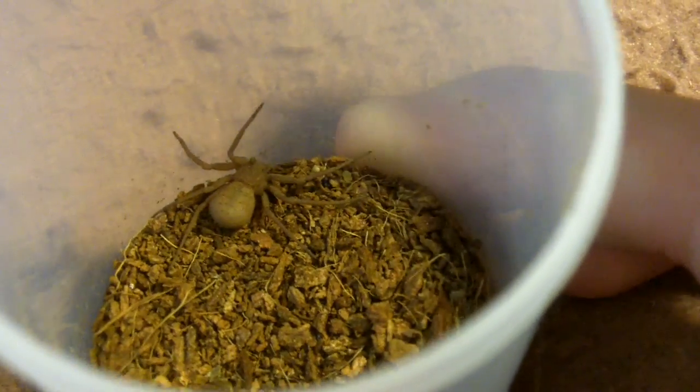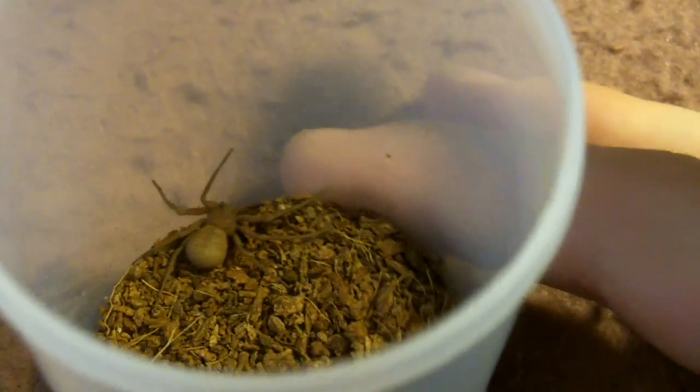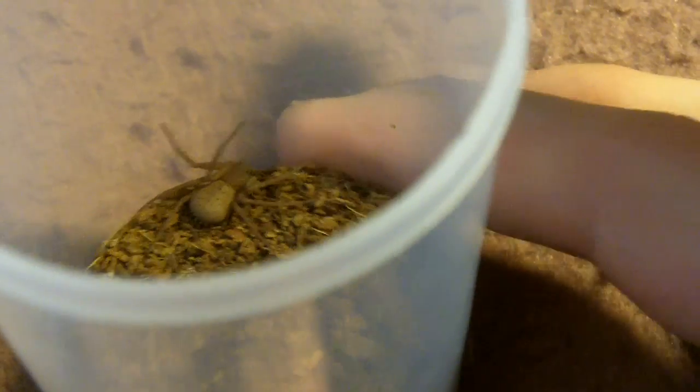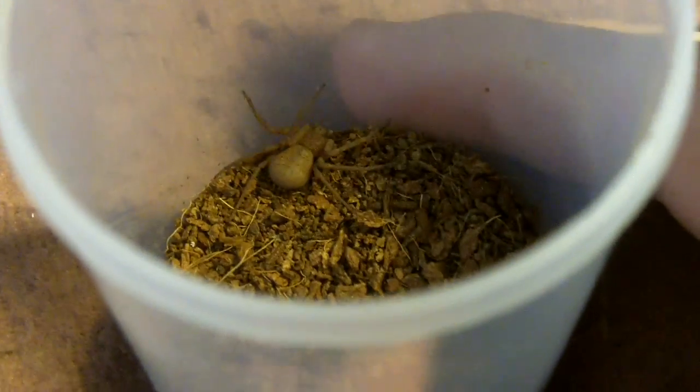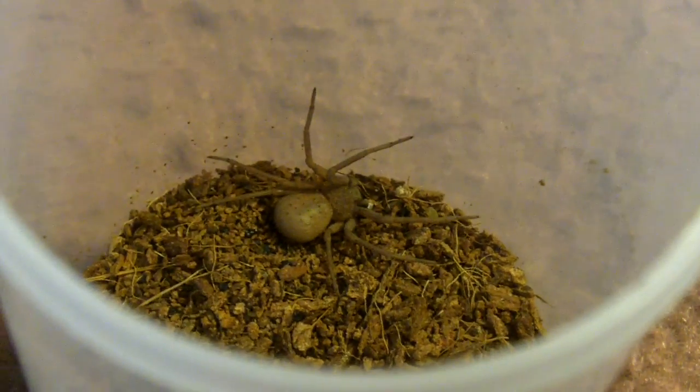There are only two saving graces for why I would keep a spider this potentially lethal: simply because it's pretty docile and not aggressive — it's not going to bite your face like a Phoneutria fera, the Brazilian wandering spider. And also, as you saw in the feeding video, it does have a hard time climbing glass. Someone on the Arachnoboards thread — which I'll link in the video description — kind of said it best: the six-eyed sand spider is kind of like a grandmother with a shotgun. The grandmother represents the spider's docile and generally non-aggressive temperament. However, the venom is like the shotgun — it can be potentially lethal if you get bitten by it.